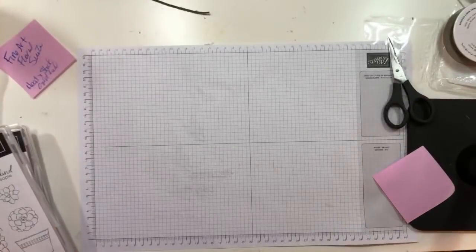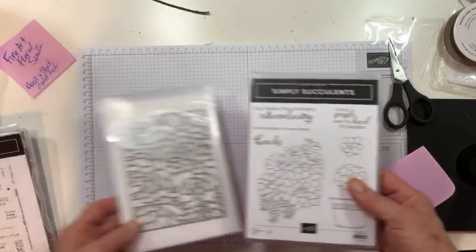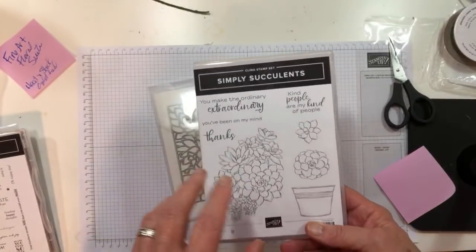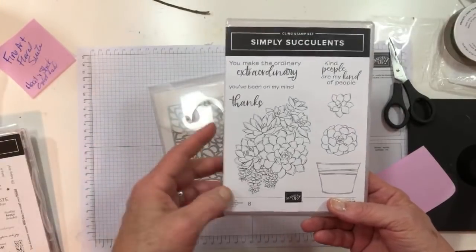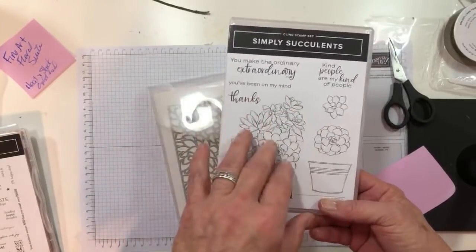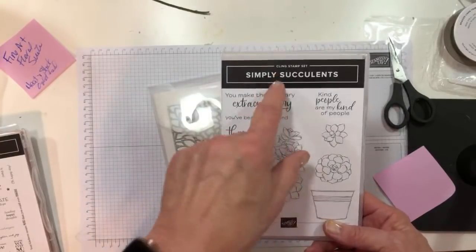I know, these are wonderful papers. And here is Simply Succulents. Now, for those of you who are not green thumbs, I've been given to understand that succulents can be easy to grow. I can pretty much kill them, but I can stamp them. I can stamp these. I can't do real ones very well. But this is very pretty, and it's a cling set.